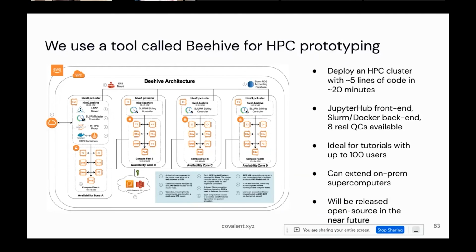The other interesting flourish on this is that there's an interface with AWS Braket, which is the quantum computing platform on AWS. So using this platform, you can interact with classical compute, but you can also interact with 8 real quantum computers that are available right now. And so it's very useful for quickly trying out different quantum algorithms that we develop at Agnostiq. Okay, next slide.